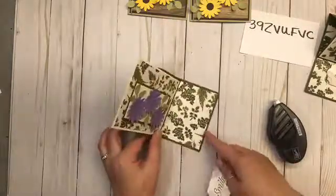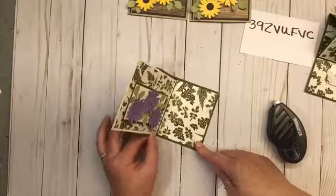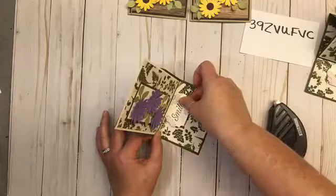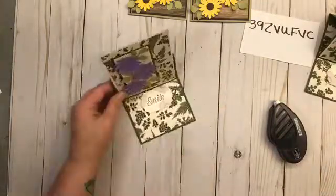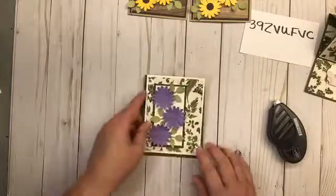So now you just want to decide how far up you want this card to stand when it's on their desk. And so I'm going to put mine about there. And then that's where I'm going to put this little smile piece. So that's going to hold it right up. But when you mail it, you'll be able to fold it flat and it'll fit right in a regular envelope.